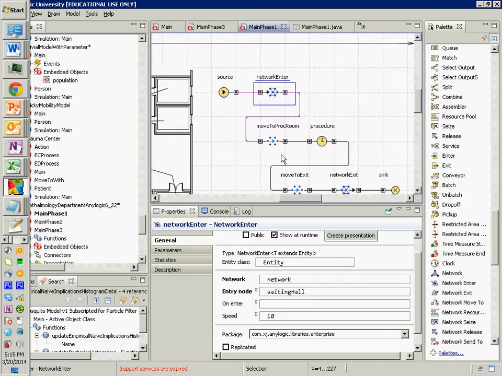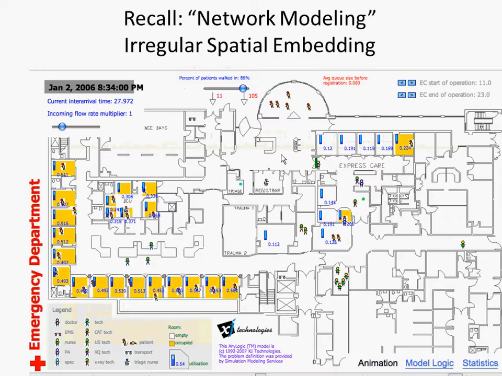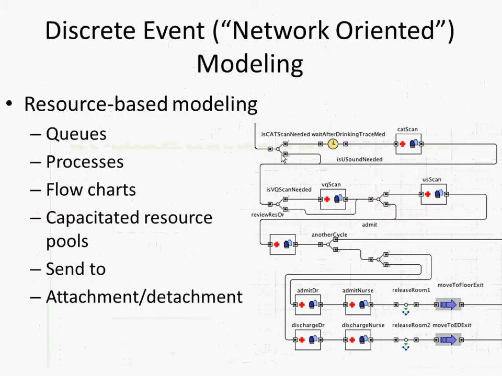Okay, so well put. That highlights a number of features of this sort of modeling, and I noted the presence of queues, processes, flowcharts, resource pools. By and large, like the entities themselves, the resources are treated in a fairly anonymous way.